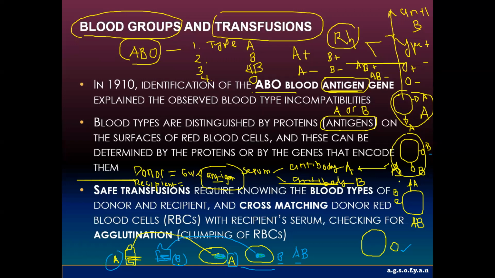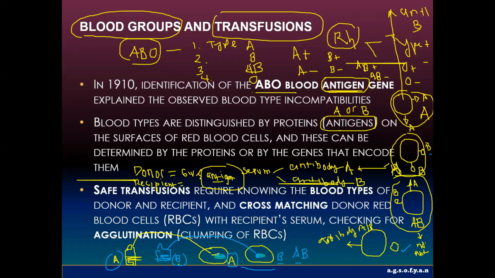If your blood type is AB, of course, you will not produce antibody, because if you produce antibody A, your blood will be broken down. If you produce antibody B, your blood also will be broken down, because you have antigen A and B in your blood cell. So if you are AB, you do not produce antibody. If you are O, remember O, you don't have antigen. It means that you have the ability to produce both antibody A and B. Okay, so from this information, you should be able to know which one is compatible.